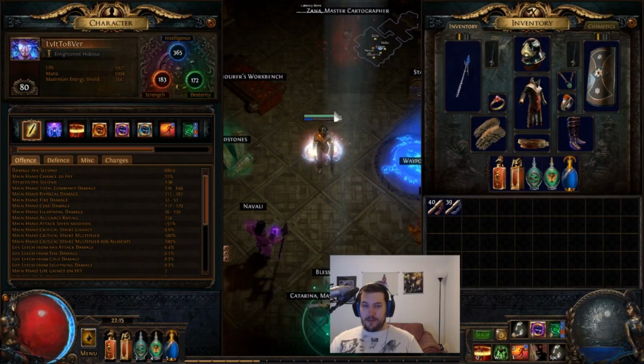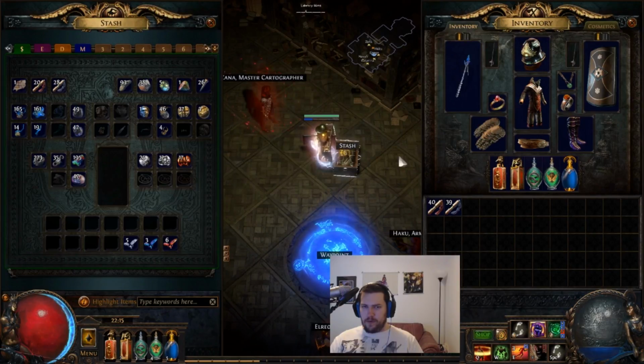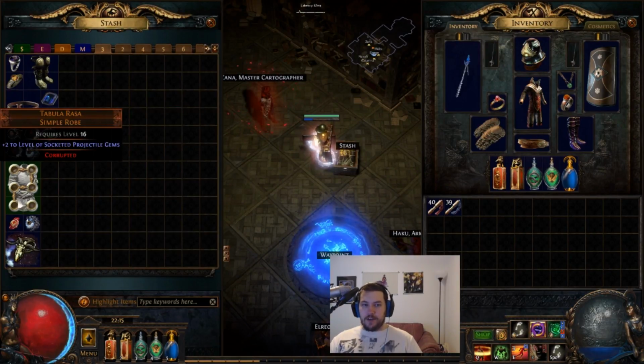I've decided not to use a Tabula Rasa for now. I'm using a 5-link because faster casting is more of a luxury and I want more life. I've had a total of 3 Tabula Rasas now, 1 farmed through cards, humility cards, and then 2 dropped, both in delves I believe, and this is the only one that survived the Voling Massacre, giving me +2 socketed projectile gems. Could be cool for a future character if this one rips.